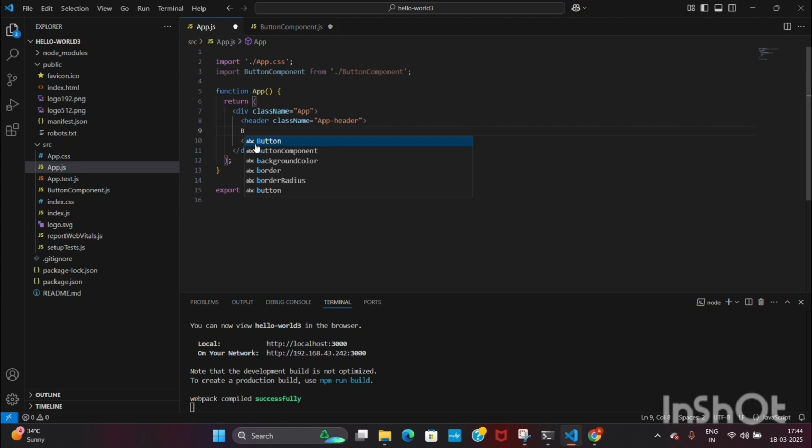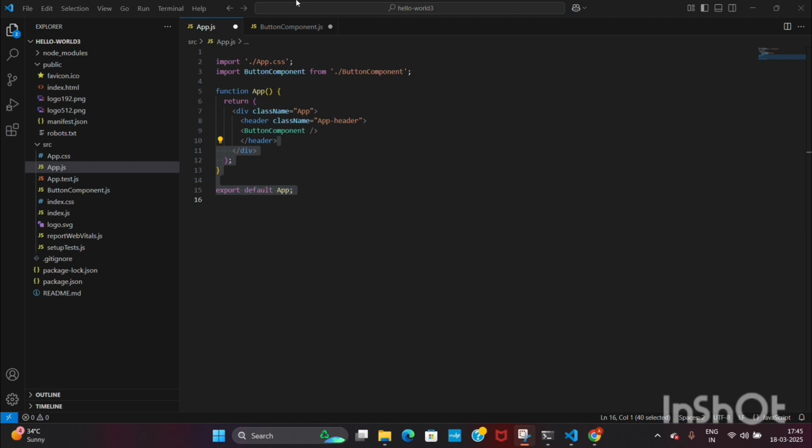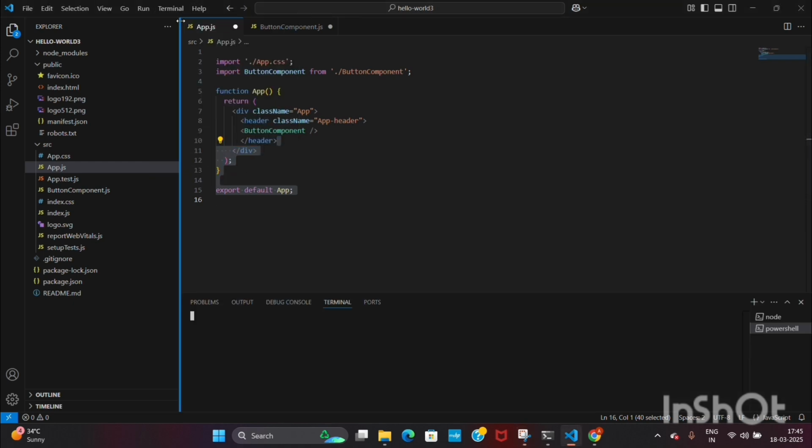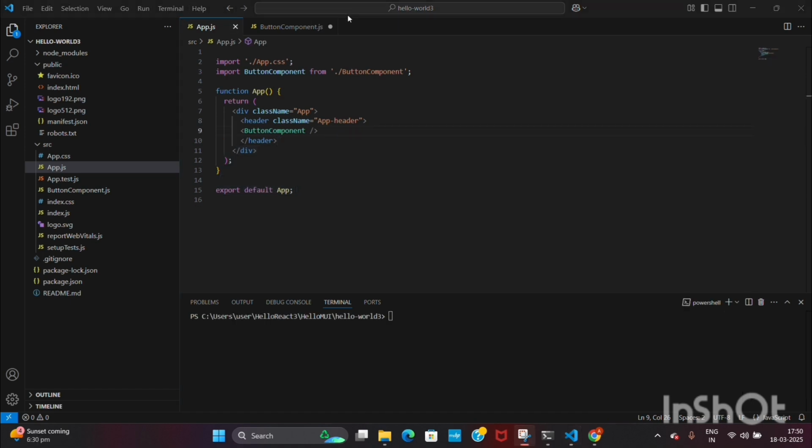So type ButtonComponent and close it, and save these two files, that is app.js and buttoncomponent, and go to the terminal. Then press npm start to run this code.